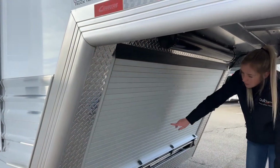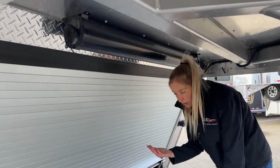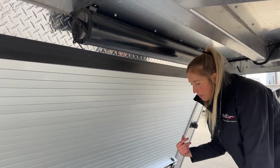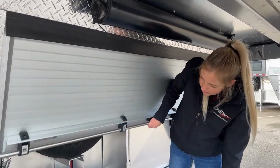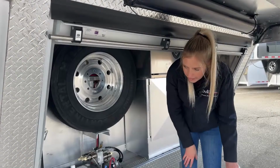And this works really nice because it is that roll-up door. It is flush here. You'll see some other trailer manufacturers do the enclosed nose, but they do doors that either flip up or open sideways. Then that door is just coming into your space, coming into your truck space. If you have your truck hooked up, this is just so much more accessible to be able to just slide it up and down. Now you can still get in here and you're not worried about any door getting in your way.